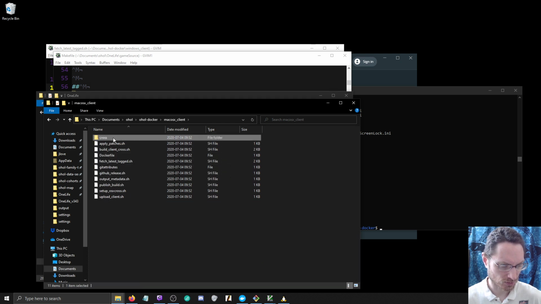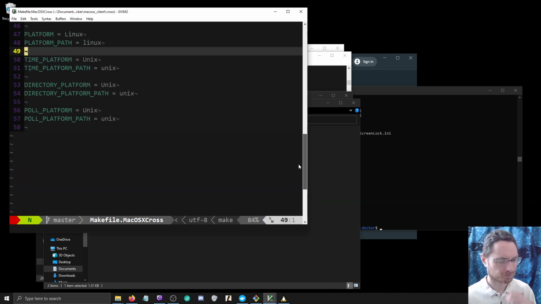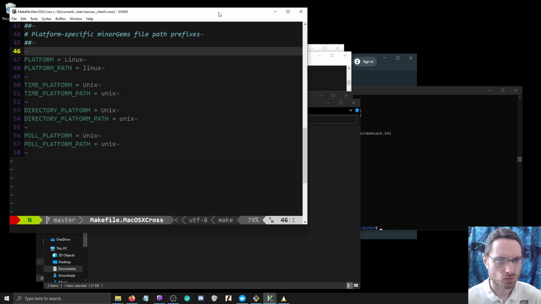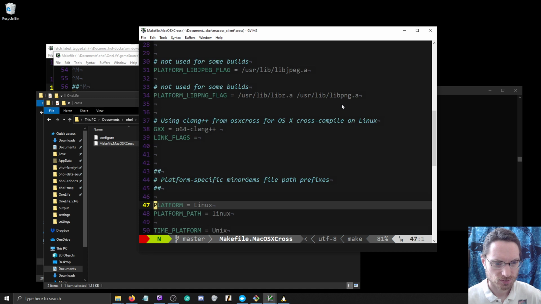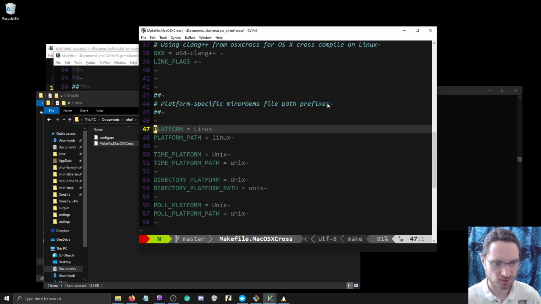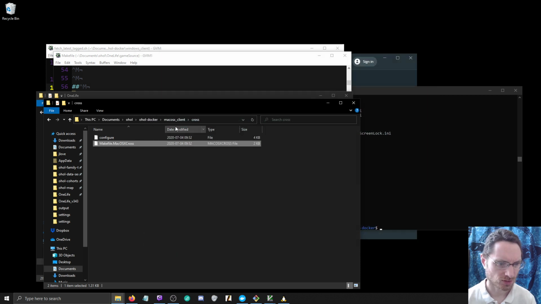Do we also have that for you? Yeah, we got the platform set up. So the question is going to be, is this going to have all of the necessary... Oh, wait. macOS Cross is platform Linux. And all the framework stuff. Well, it doesn't mess up the detection.